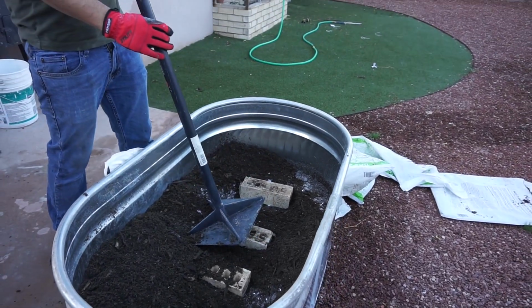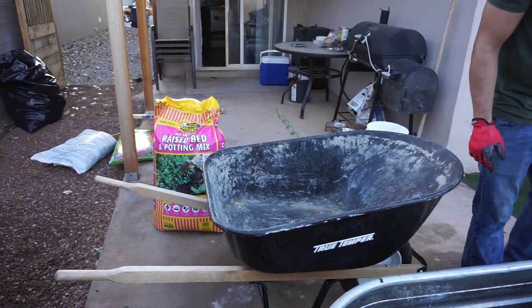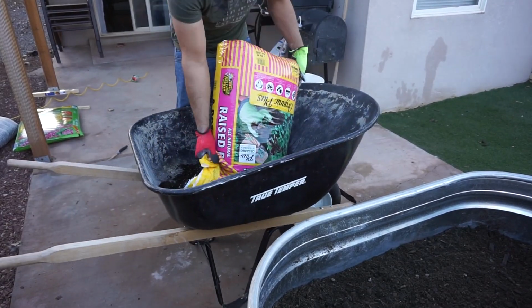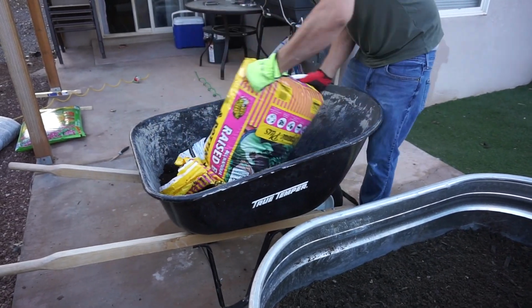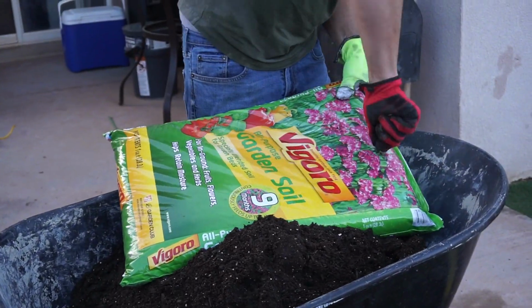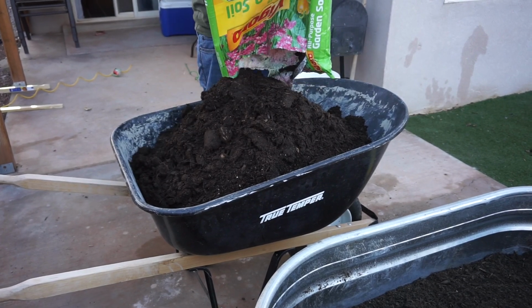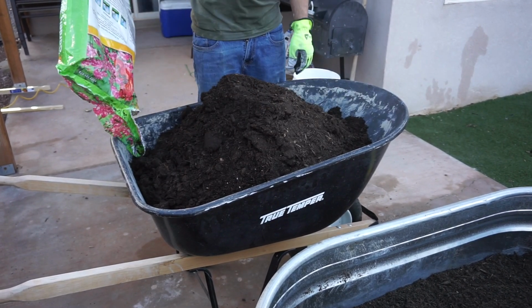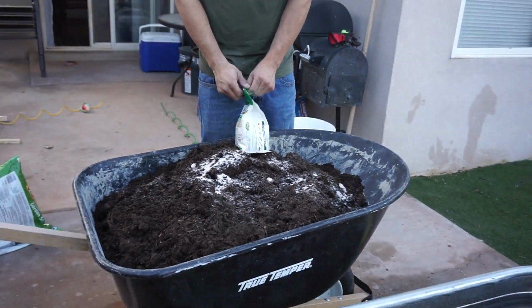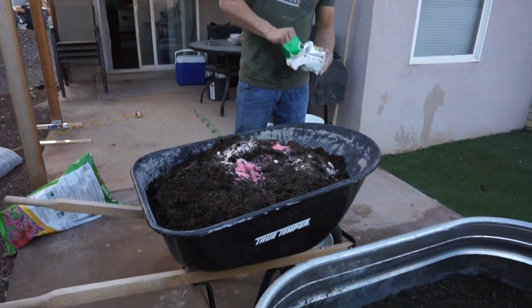But after we placed the bricks, we did go ahead and mix some bags of Vigoro. I think that's how you pronounce it. This is just some raised bed soil. We added some Himalayan salt and some plant food. I don't know why, but this has worked for us. Don't quote us on this. We're not experts, but adding these things to our soil has made a difference in our other garden, so that is what we're doing, as well as adding some mushroom compost.